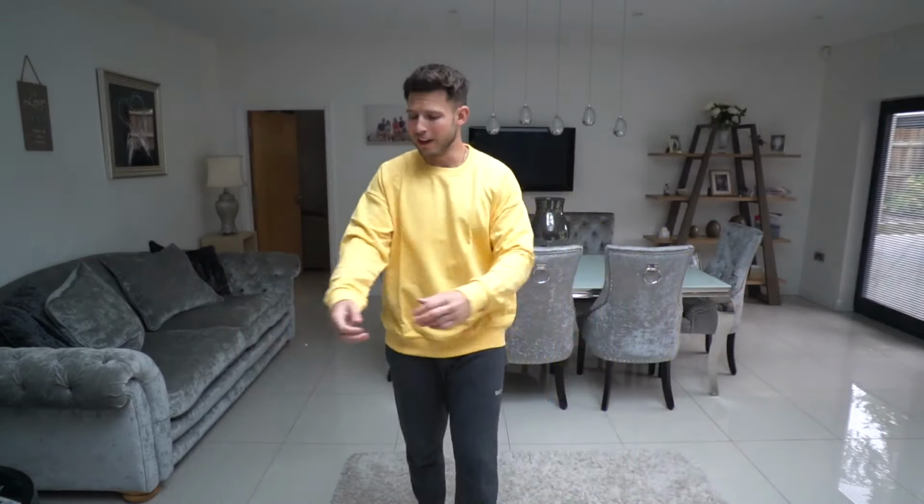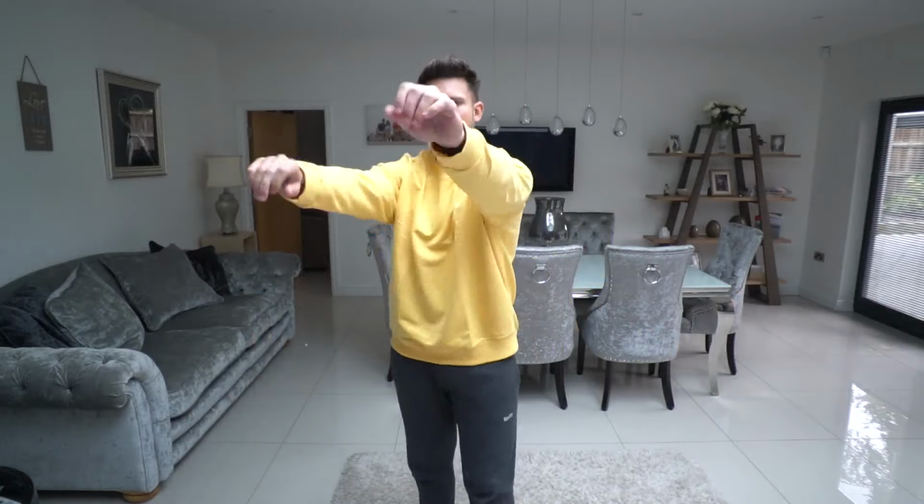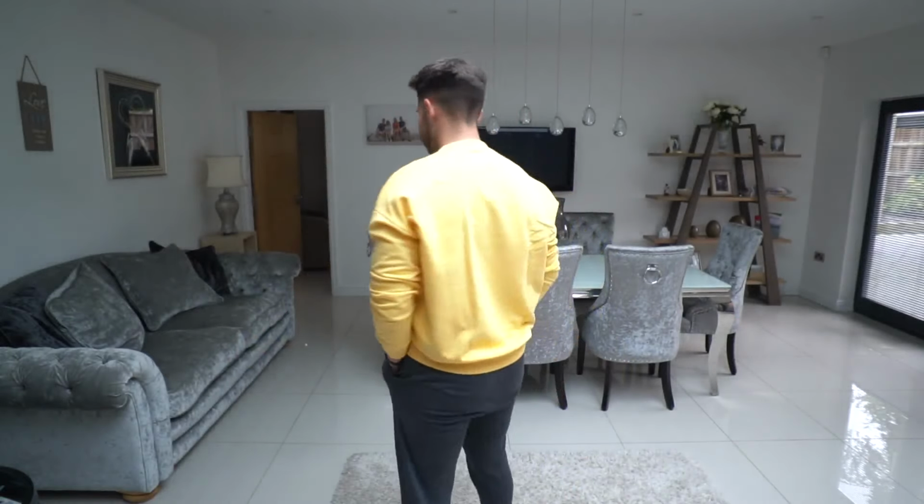But I quite like this colour, a nice pale yellow. It's actually a really good fit. It's a little bit long in the sleeves. That's like the first item ever to be too long in the sleeves, but I kind of quite like it. Keeps you a bit warm, and you can pull it over. You can always roll the sleeves up as well. I think it's a decent fit. This one is the second cheapest of the bunch as well at $19.95, so very affordable. Decent start. Let's move on to the second one.